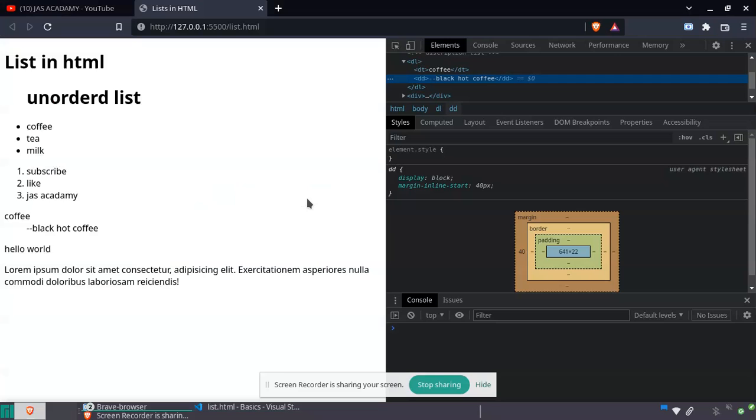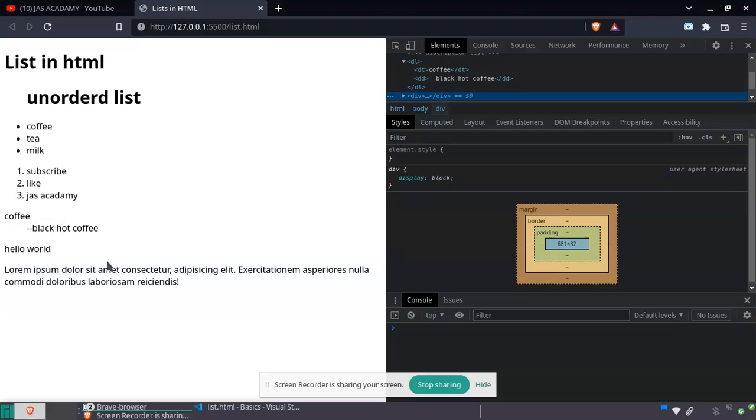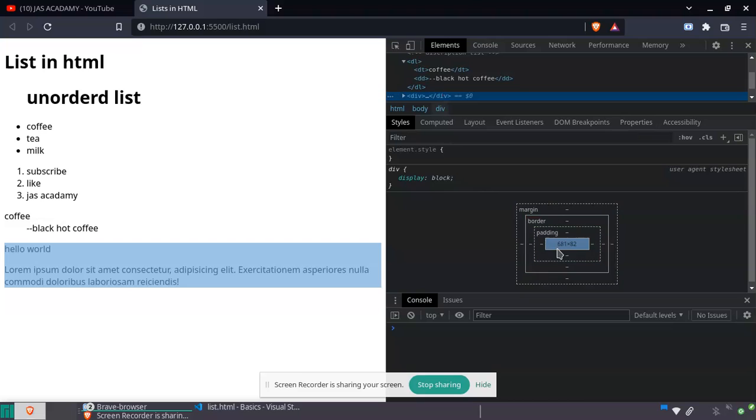See, it is all inside the div. Let's check it out. See, as I am touching the cursor on that element, it is showing that the div contains that. See, div is like a box, and inside that box you are putting something.